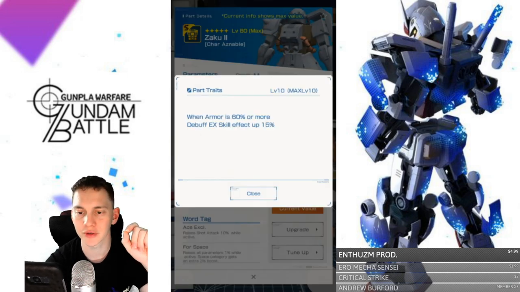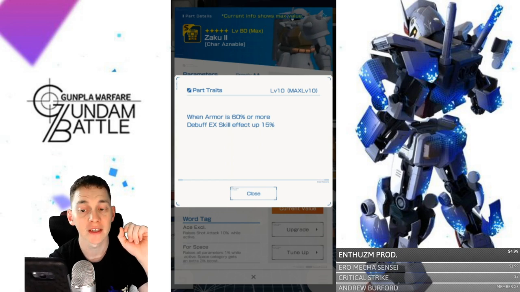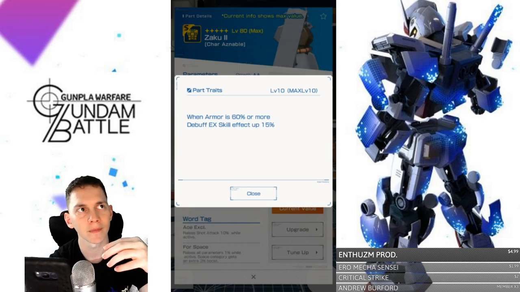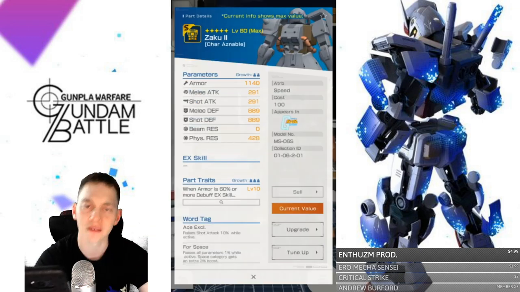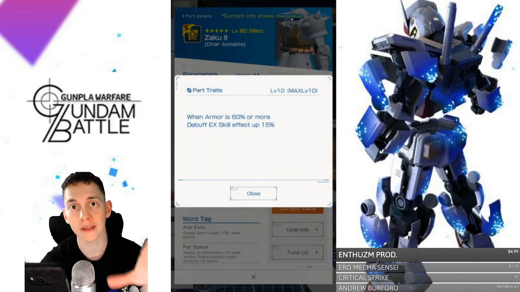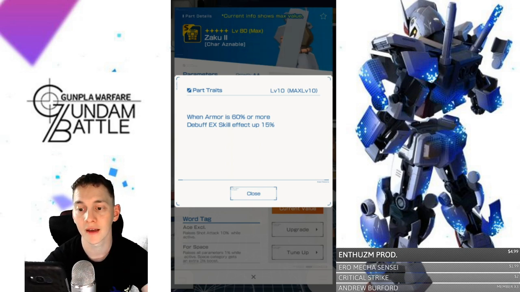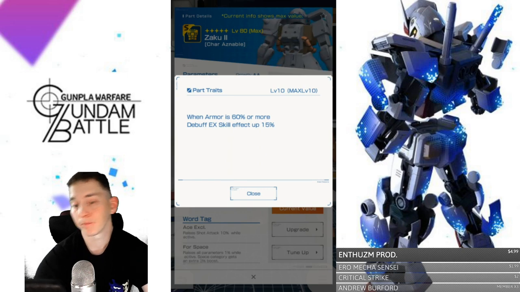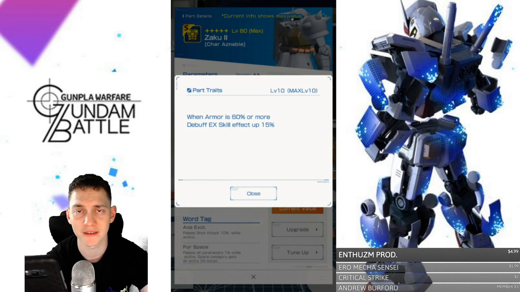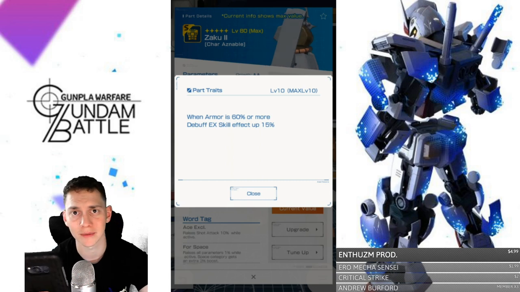Now we take a look at the parts trait. It says when armor is 60% or more, debuff EX skill effect up 15%. So that's really damn good. Let's just say hypothetically you're using a Gundam head that has the Vulcans. Those Vulcans generally have debuffs attached to them, so this is going to be increasing that debuff effect 15%. That's pretty good, but for the most part, I'm not really too focused on trying to lower defenses with the Vulcans. I just feel like that can be replaced with a better trait or a better EX ability altogether.